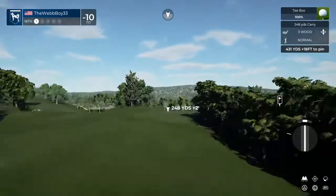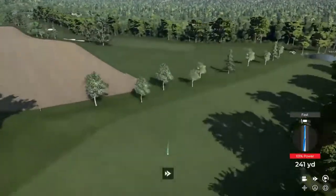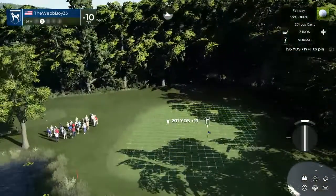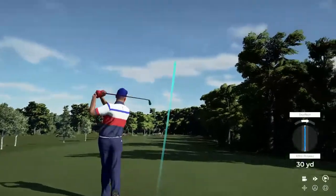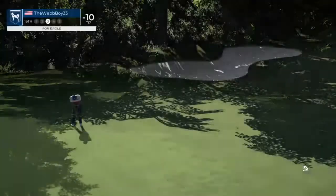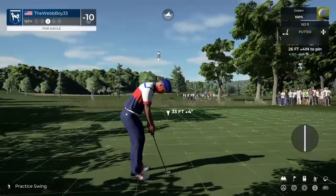Stepping on to a par 5 hole on this one. Sweet. This shot is clocking in at 195 yards away. There's a green in regulation for you. Pat yourself on the back. Ooh, this is shaping up to be interesting. This putt for eagle.